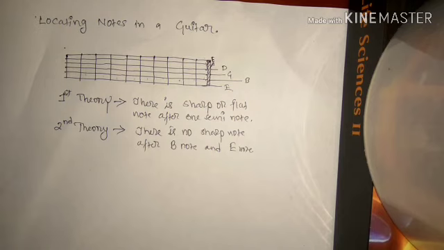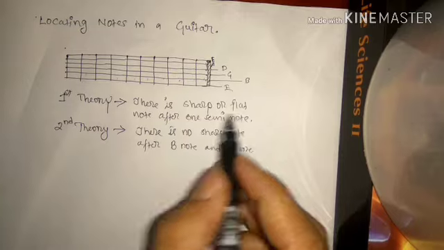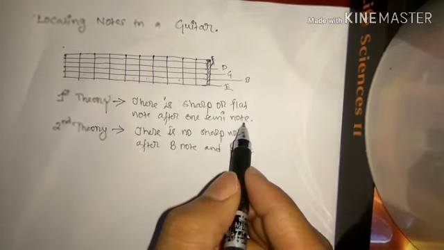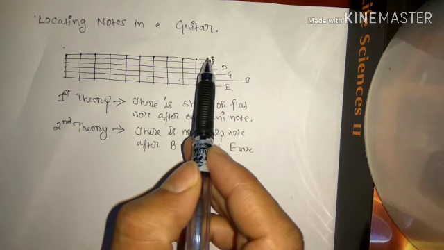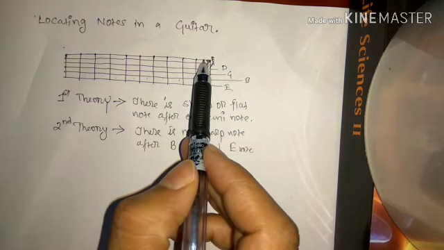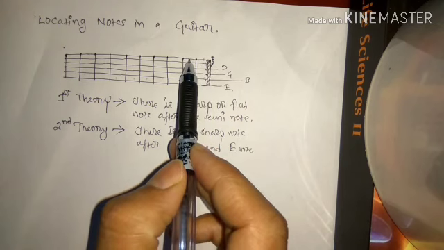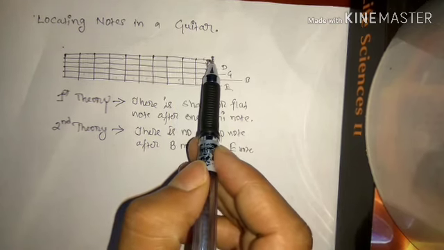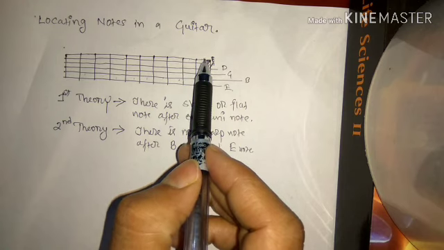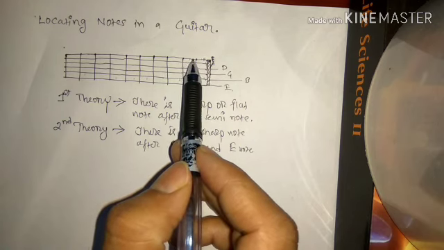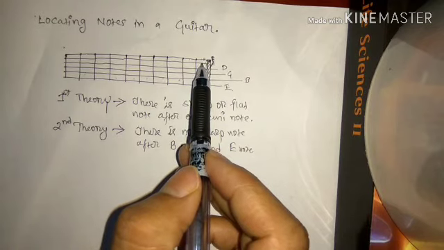The first is that there is a sharp or flat note after one semitone. After E, this is one semitone. Okay, this is one semitone, and two frets is called one full note. So after each note, in the semitone there is a sharp, or looking from the other side it's called flat.